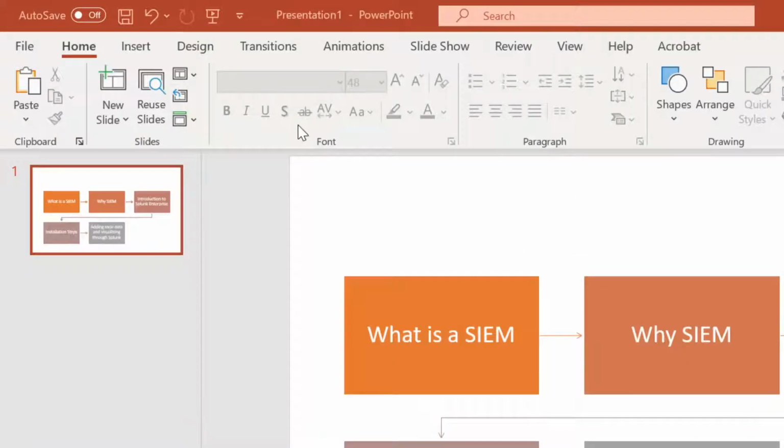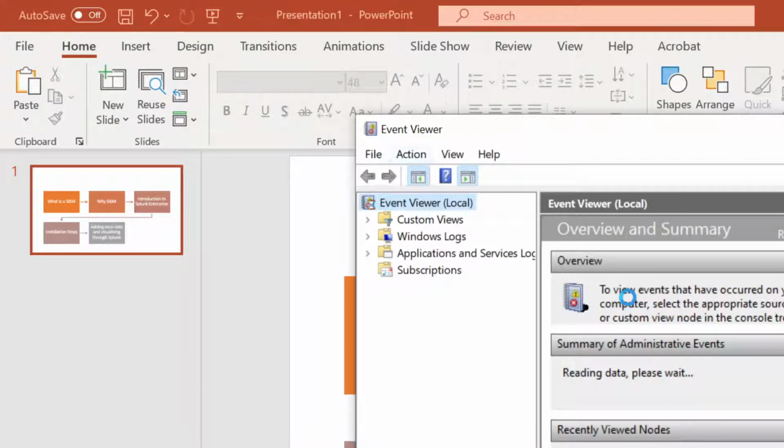Let's try opening this. You see multiple tabs here, and each one is talking about different things. For example, the first one is talking about custom views, and then Windows logs, application and service logs. So naturally, let's say our whole use case throughout the video is just finding out, basically this is my system, so I naturally want to know who else logged in, right? That's definitely a curiosity of interest. So I'm pretty sure it's going to go to Windows logs.